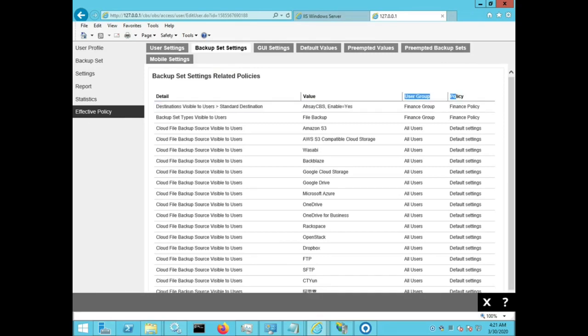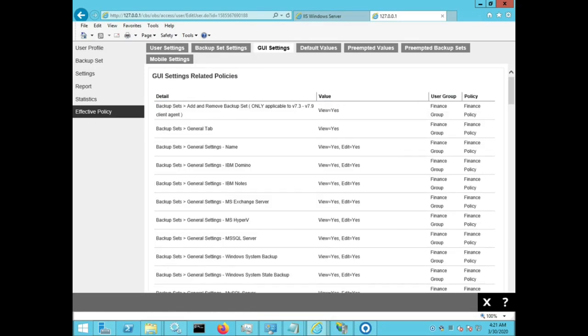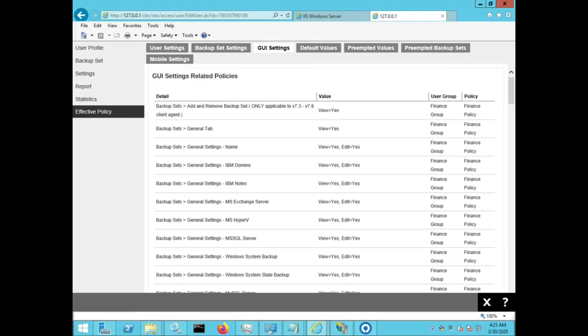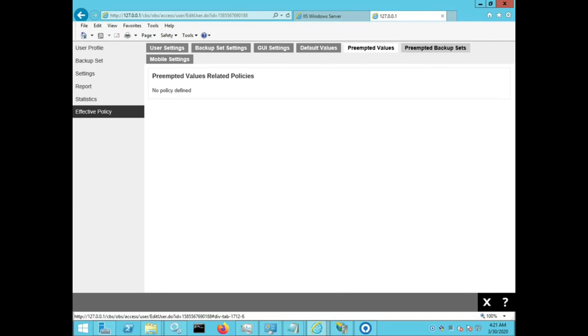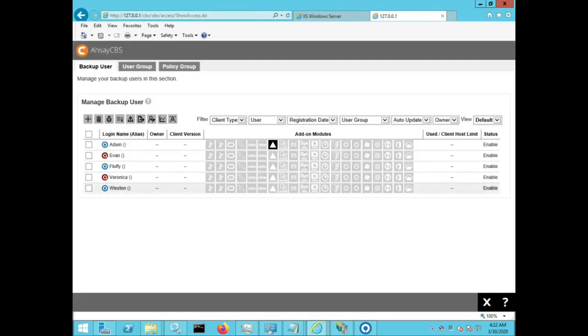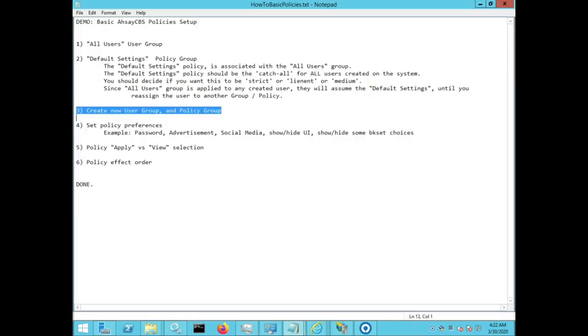So, if you have user groups with multiple policy groups, double check the effective policy page for a sample user. It would be best not to overcomplicate your user group with many policy groups. If the first policy does not have a setting, but the second policy does, the second policy could enforce it. And if none of the policies have a setting, it will defer back down to the default settings as the last resort.